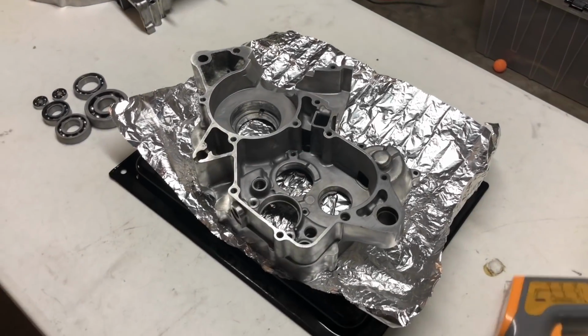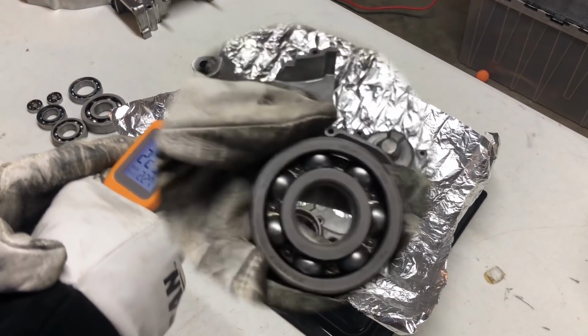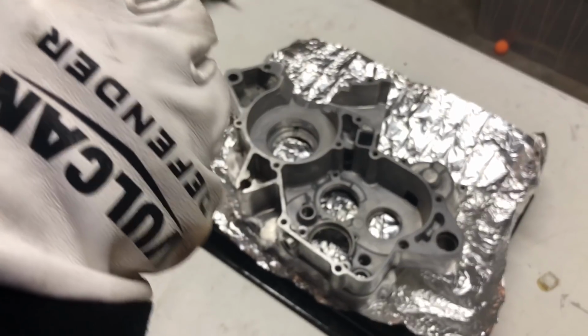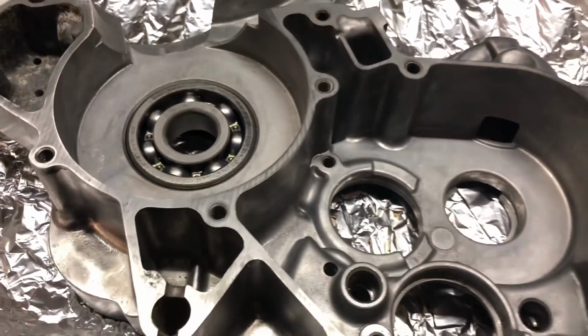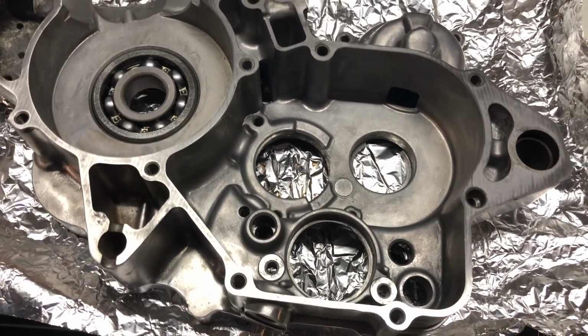Take this guy over. Okay, let's check the temperature on the right side case, and it's about 225 degrees. Okay, now we're going to go ahead and install our right side main bearing here. Both sides on this guy look the same, so it doesn't really matter which way you put it in. I'm going to go letters up because that's the way it came out. And you'll just want to set it in there and try and get it straight, and it'll drop right into the case. If it doesn't go straight, then you know you did something wrong.